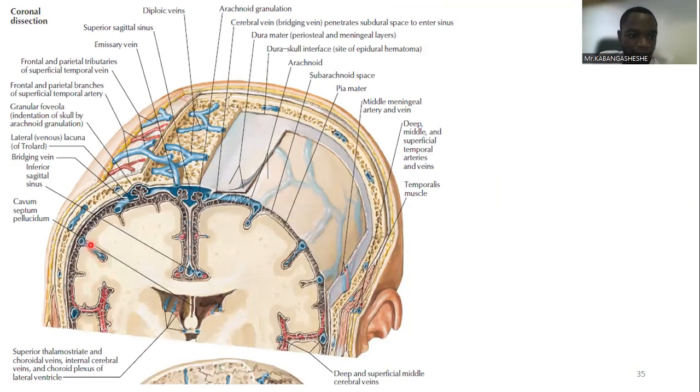So all these structures you are seeing there are arachnoid granulations. Then that is a sagittal sinus. This is still the skull bone. Even though it is a bone, it has its own blood vessels. You can see those. Then this is a scalp and blood vessels in the scalp. Okay. Now here, what is being demonstrated is communication.